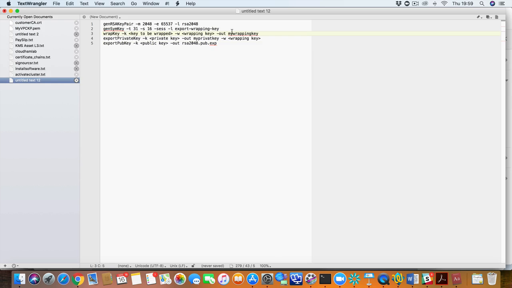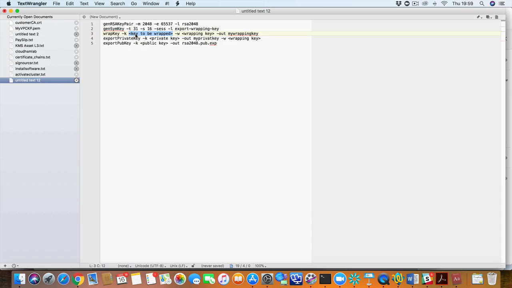Now what I want to do is wrap my private key. In order to do that, I need to run the wrap key command and then the actual key number to be wrapped. So that's 21 for me. It will be something different for you. And then the actual wrapping key, and for me, this was 47. Again, it will be different for you. And we're going to output it to a file called my wrapping key. So I'm going to enter in my wrapping key, like I said. So that is 47.